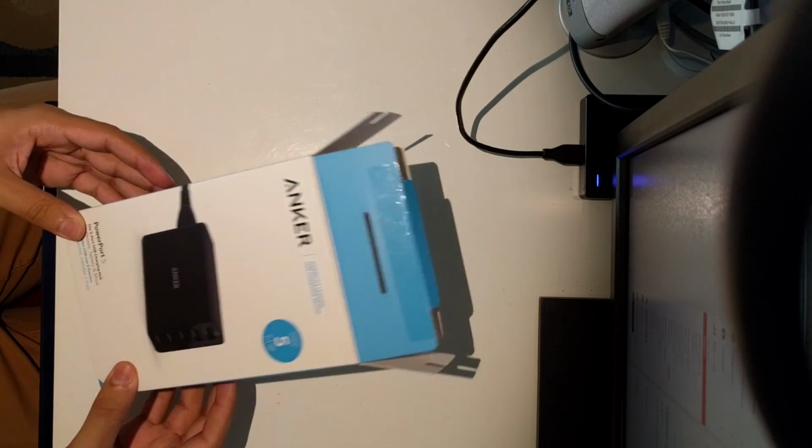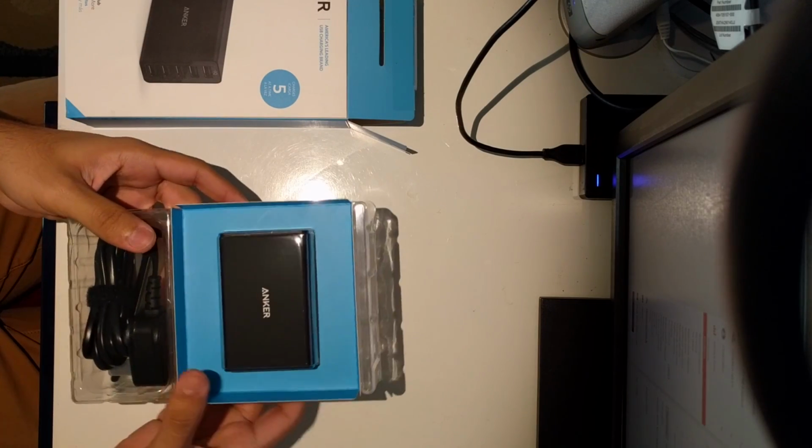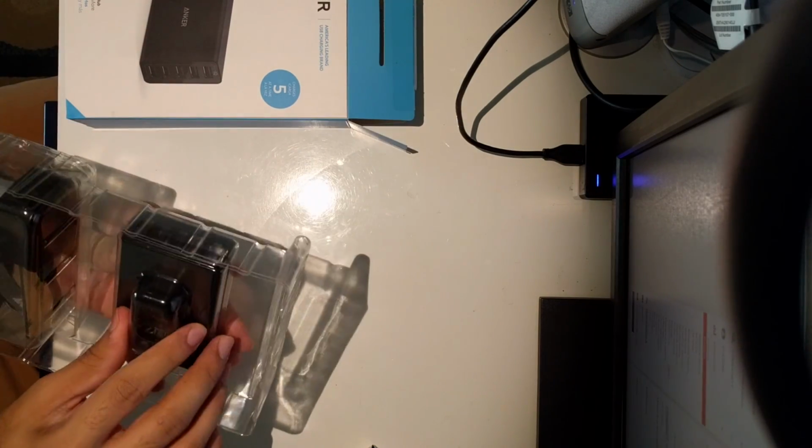I'm doing the Anker PowerPort 5. This consists of 5 power ports which you can then charge multiple devices with. Opening up the box, you see two things set up right here. Just got this today, so here's that. Here is the power brick in itself.